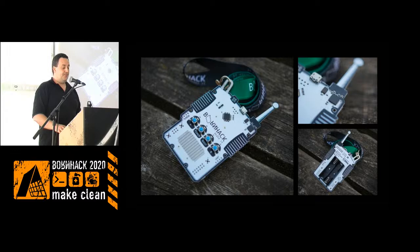The antenna for the Bluetooth goes up in the little antenna on the batch. It's just a tiny trace, and it seems to work fairly okay. I think some of the ponies guys had communication between two tents and so on. So that was fun. It used the same bootloader as the previous year.